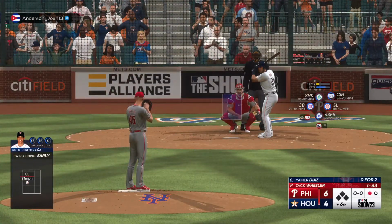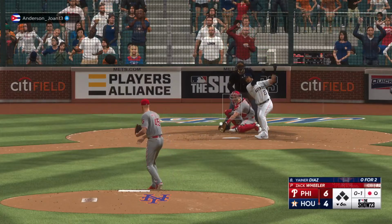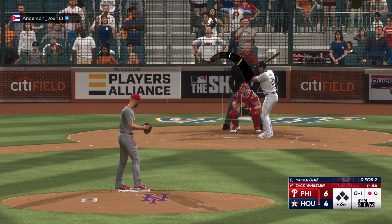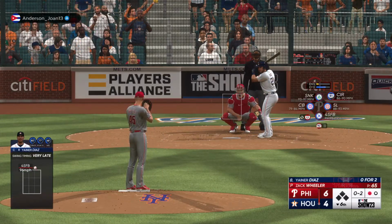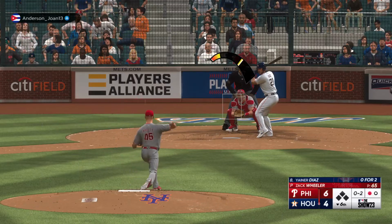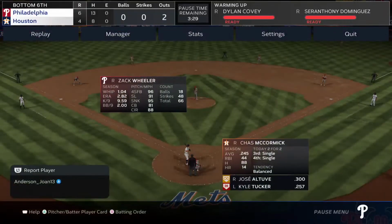Yainer Diaz will hit next. Outfield playing very deep, not wanting anything over their heads. Swing and a miss, and that is strike 1. Swings through the fastball up in the zone. He was really trying to stay back for something off speed. That's why he was so tardy on that swing. Got him swinging. Stepping in, the long ball threat, Chas McCormick.